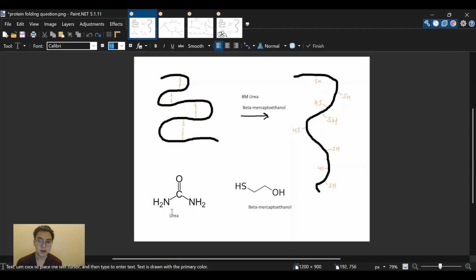The correct answer here would be removing beta-mercaptoethanol first may cause misaligned sulfur-sulfur bonds. What happens to this protein when it's in solution? It's not going to stay a single straight line where ends don't touch. It's more likely to exist in a jumble, like a ball of string, a mess. So if you remove beta-mercaptoethanol, you could cause sulfur-sulfur bonds to form where they shouldn't form.